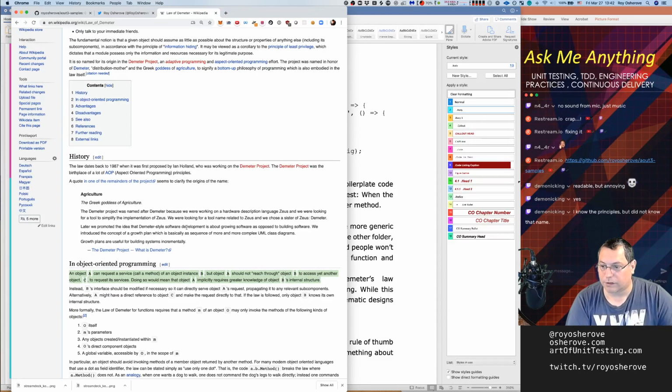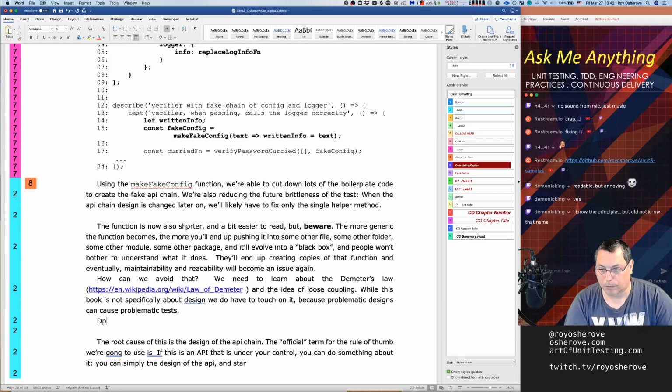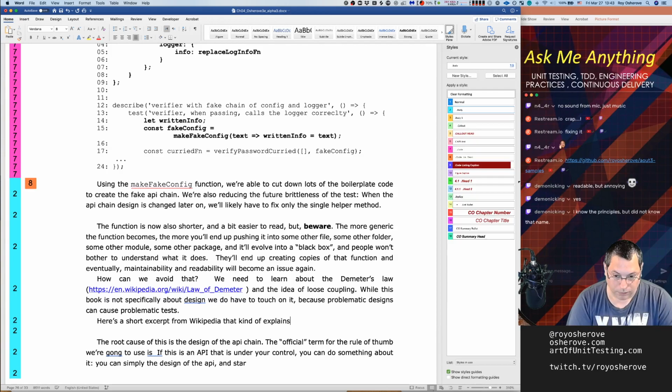I'll just copy this example from Wikipedia. Here's a short excerpt from Wikipedia that starts explaining this idea.